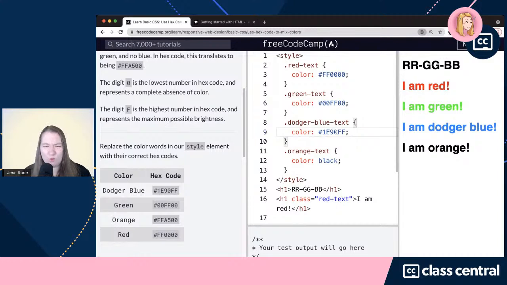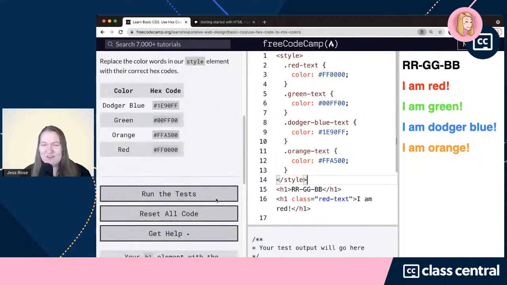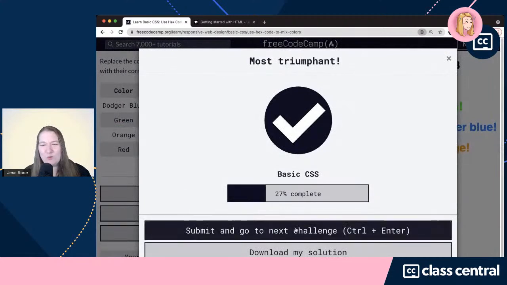And orange is weird. For orange, I'm saying, please give me all of your red. Yeah, all the red. And then give me quite a bit of green. An A is still quite a lot. And then a 5. And then, you know what? I'm making orange. I don't think I need any blue at all for this orange. Weird, right? It's just weird. Let's go ahead and do this a little bit more. Let's feel out some more weirdness.